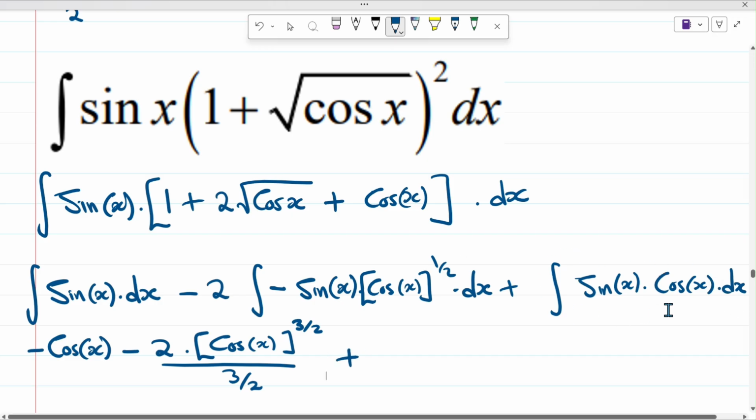As for this last case, this could be done in 3 ways. One could say I want to make sine x my f of x, and then make this f prime of x, and then use the general power rule. Another one could say, okay, I want to use cos x as my f of x, and the other one f prime of x, so then use the general power rule. Again, one could say I want to force sine x cos x to be the double angle, meaning that it's going to be 1 over 2 sine 2x, right?